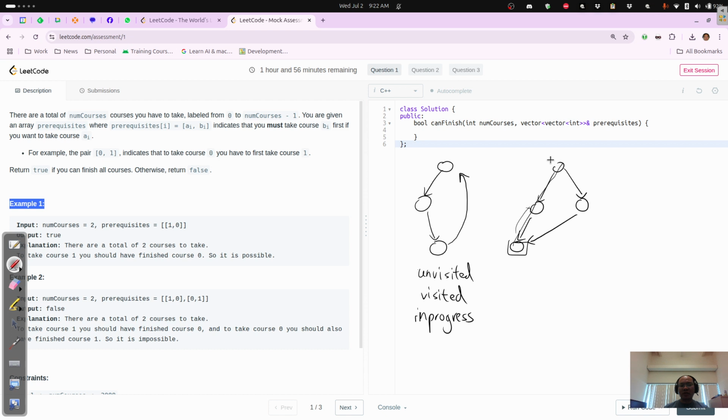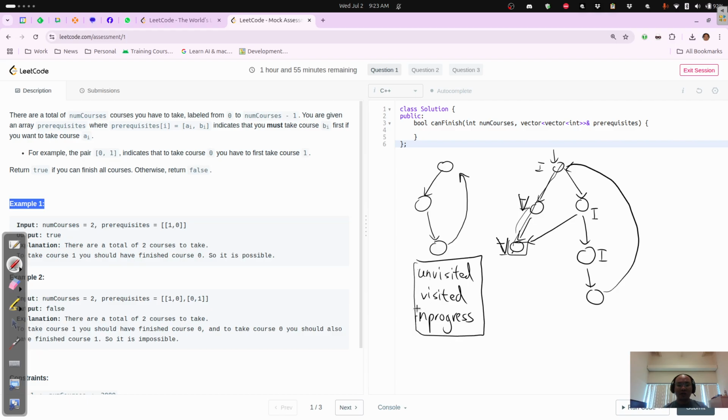So for example, if I come down here, I start DFS from here. This is in progress, in progress, in progress, and then I'm done. So this becomes visited, I back up, this becomes visited. Back up here, I'm not done, so I come down here, and this is in progress, and this is visited, so I don't go there, but I also don't have a cycle. But if at some point I ever see an in progress, if I point to a node that's in progress, then that means I have a cycle. So I need to have 3 states in my DFS.